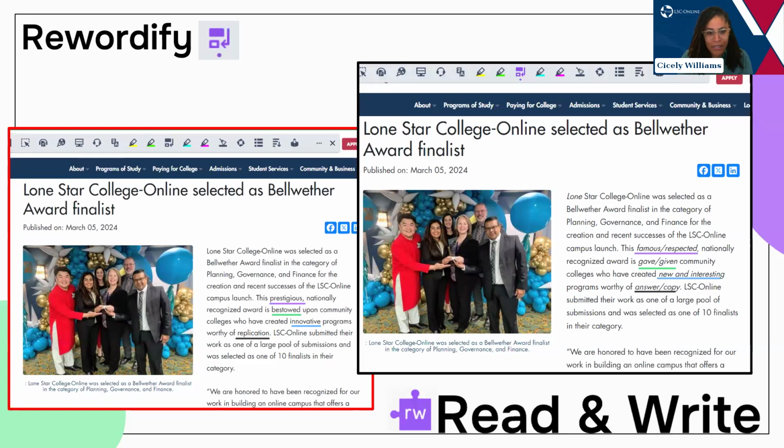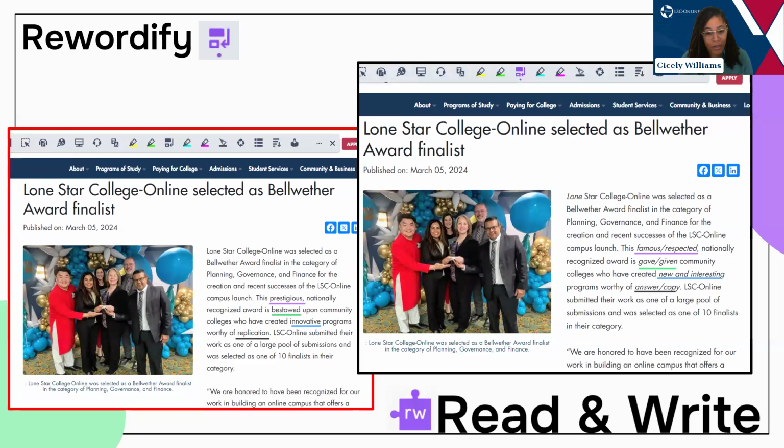As you see the box that I have highlighted in red, this is what the original web page looks like. When I click that Rewordify tool, it simplifies the meaning of the more difficult words on the page. You'll see it took the word prestigious, and if you look into the black highlighted box, it now says famous or respected. It just simplifies the word so that students can have better comprehension. This is going to allow them to read more, let's say, difficult journal articles, peer review articles. If they're not picking up the context clues from the paragraph around them, it'll simplify the words. Now they don't have to worry about the context clues.